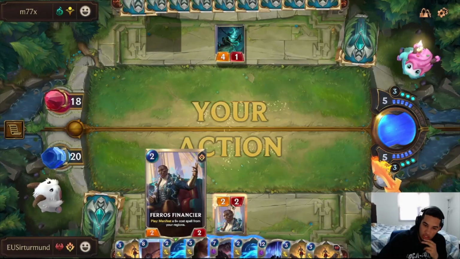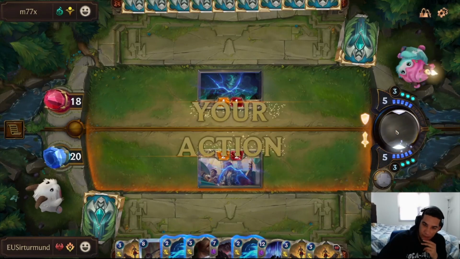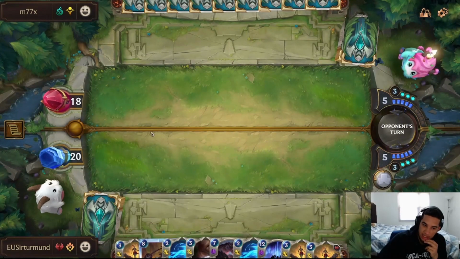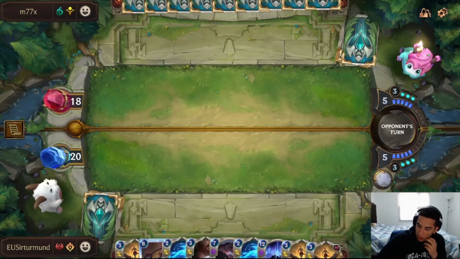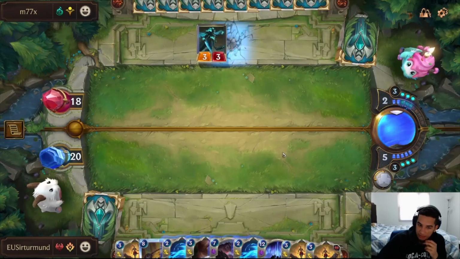Oh my god, One Mother Skull will be so good later on. I like the idea of just attacking though, because by attacking now, we stop his Viego from getting the value from the unit dying. The reason I kept the Mystic Shot is because I want to be able to Mystic Shot the Viego and have all the Scorched Earths available, right?